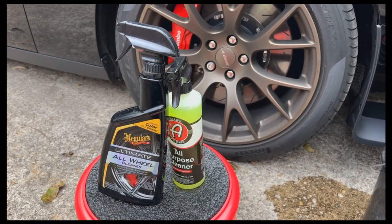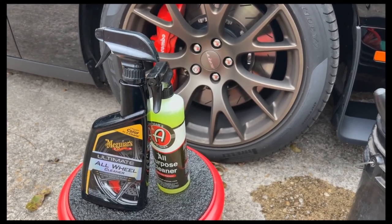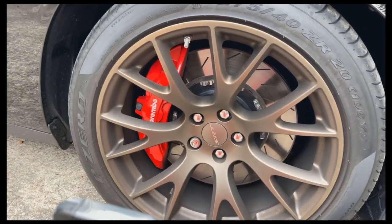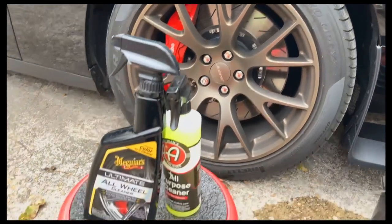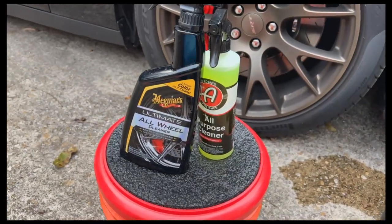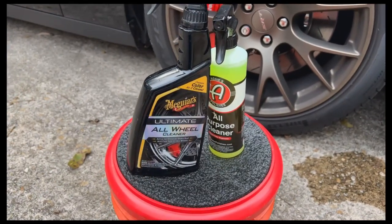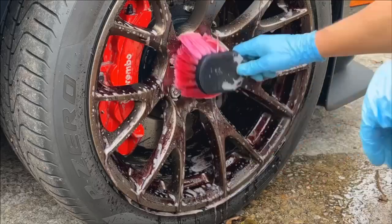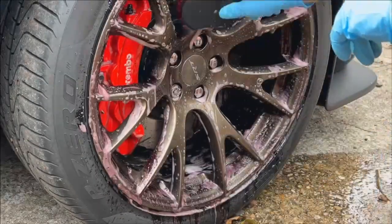In this video, I'm going to be doing a wheel and tire cleaning on a 2016 Challenger SRT. This thing has massive brakes. These Brembos are 16 inches, put off a lot of dust. So when you're dealing with that, you want to use a really good wheel cleaner. And this Meguiar's Ultimate All Wheel cleaner is going to be your best friend. If you got a car like this or high performance vehicle, it just melts it off and it changes colors as it reacts to the brake content. So I'm going to try to demonstrate that in the video.